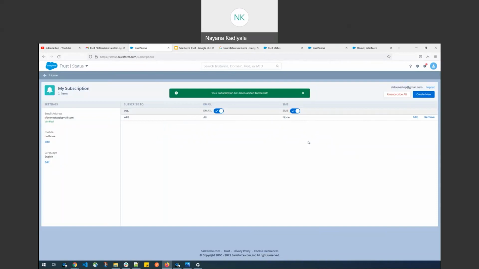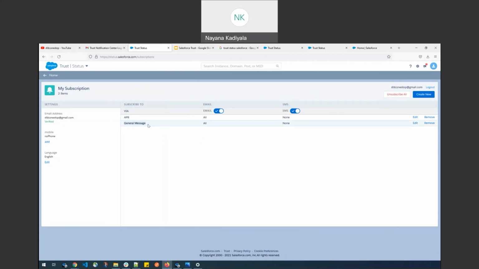Let's say suppose, what are the different things that come under general message? It could be any instance related issue, or it could be any ISP related issue. As the name indicates, it's a general message. So at times Salesforce may not be able to locate which instances are impacted, like multiple instances would be impacted. Then in that case, all those messages or notifications will be sent out as general message where we could not conclude which are the instances which are impacted.